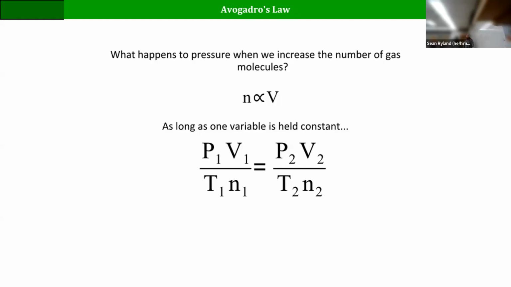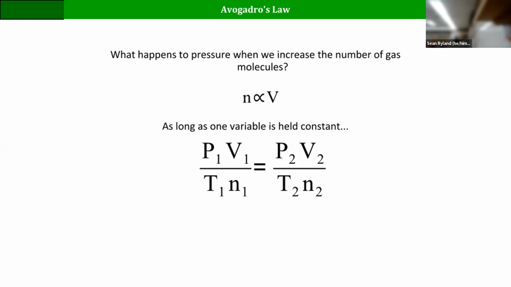All those different changes we're looking at involve changing one variable and seeing how it affects one other variable. We're assuming the other ones are staying constant when we do that. So we said doubling the number of moles doubled the pressure at a constant volume. Or if we hold the pressure constant, doubling the number of moles doubles the volume and the pressure doesn't change. Basically, this is your one ring to rule them all. This is the only simple gas law you need, because anything that's constant, you just erase from both sides.